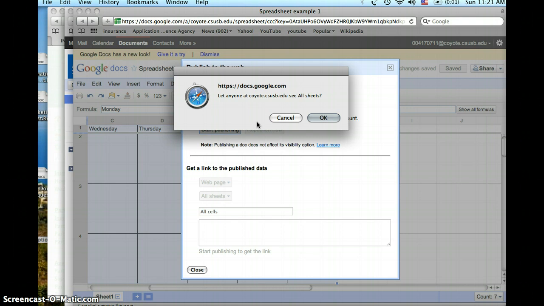And this is the difference between a regular account and a school's account. Here it says let all the students see it, and so we'll just put OK. If we put cancel, it's not going to let us share it and get the HTML code. If it were a regular account, I think it would say click on publish and what exactly to publish, and it would just be a different option. This is the only thing that's different, but in the end you get the same result.